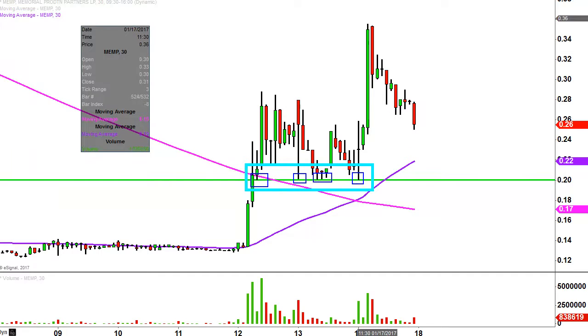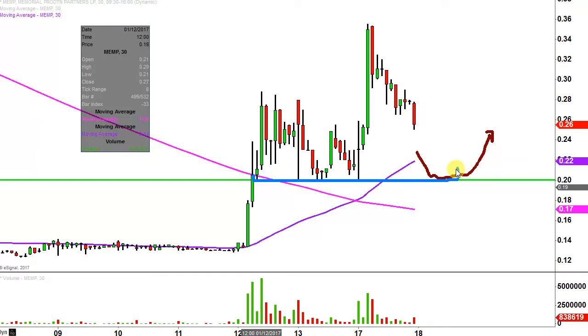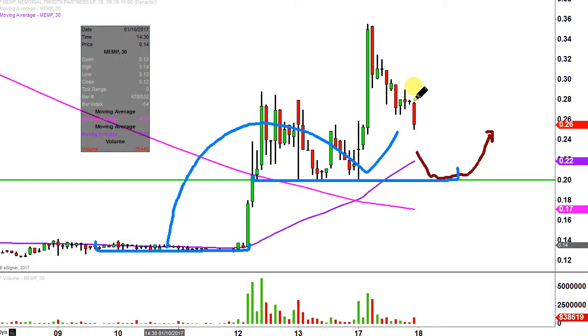And I'm not saying 20 cents will be tested. I'm just trying to explain why, if the price does break below the purple line, it's not the end of the world. Because if you think about it, let's say the price does come down here and then bounces around 20 cents some more before heading back up. Even at that point, from a big time frame perspective, you'd have this set of lows right here, and the previous set of lows would be down here. So if you picture each one of these as stair steps, then from the big picture perspective, the stair steps would still be progressing in the upwards direction.